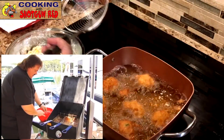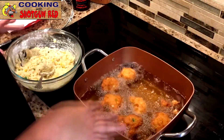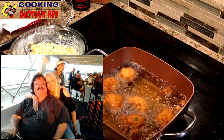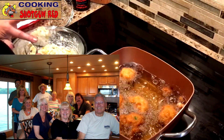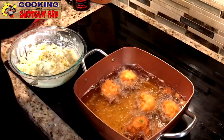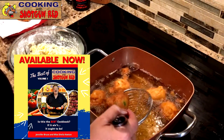Earlier we fried up some fish to go with this. You don't want to overcrowd them when you're putting them in, or you'd have one giant hush puppy. You wouldn't believe the spreads we had at those parties on their boat — he would have the whole band and everybody out all the time. Every 4th of July, every Memorial Day weekend, even Thanksgiving. We're putting those on a paper towel to drain, because that's the way you do it. We just use that little slotted spoon to get them out of there.